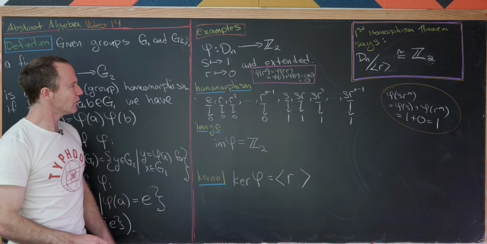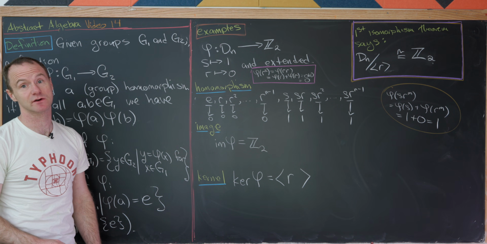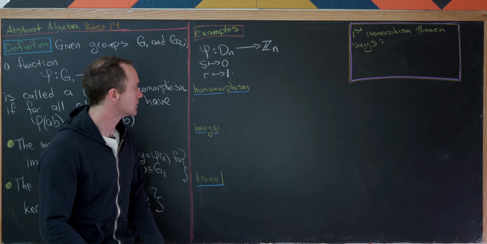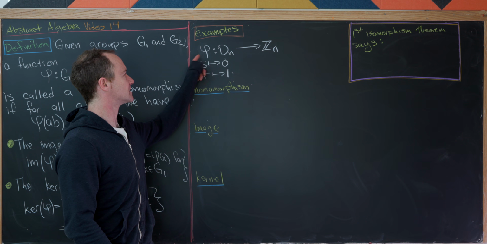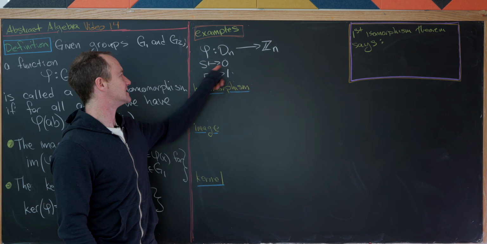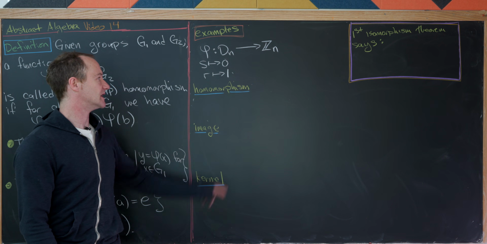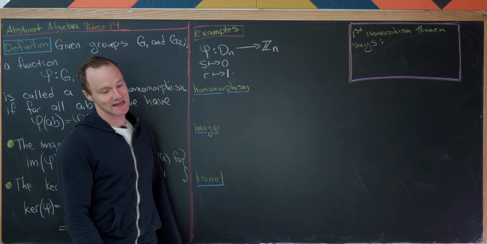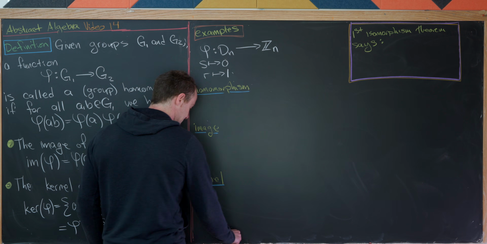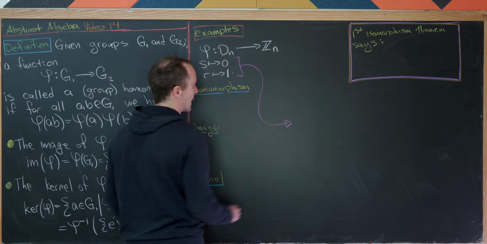Okay, so now I want to explore the possibility of swapping where 1 and 0 goes and see if it still works. Something that seems like it would be a nice companion example to our last example would be a homomorphism from Dn to Zn that sends S to 0 and R to 1. That's because R has order n inside of Dn and 1 has order n inside of Zn. But what we'll see here is that this does not extend to a homomorphism, so that means we can't even really get off the ground here.